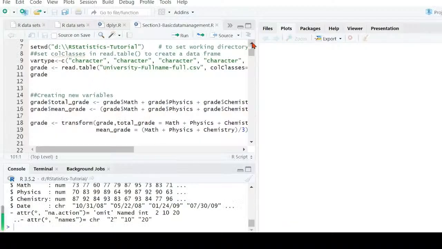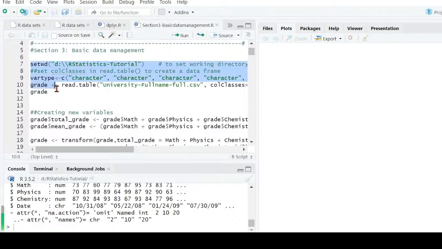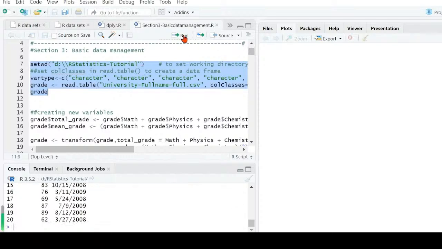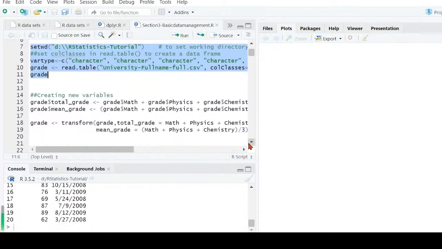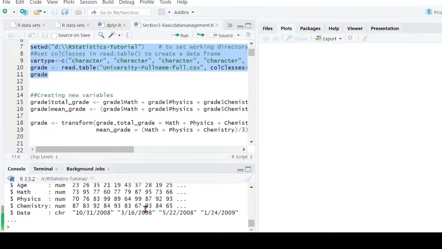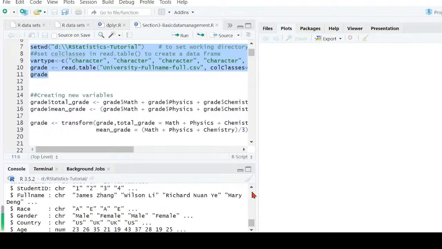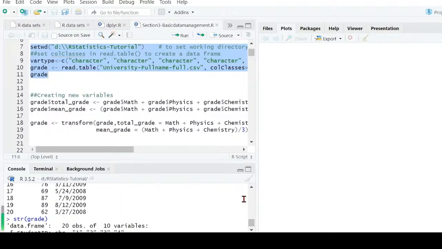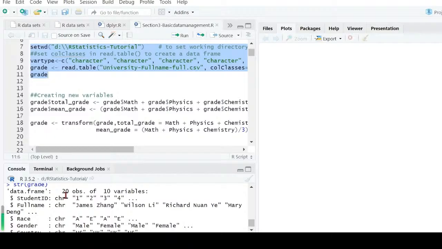So we show this in RStudio. First, set the working directory and read the data. So grade is a data frame with 20 observations of 10 variables.